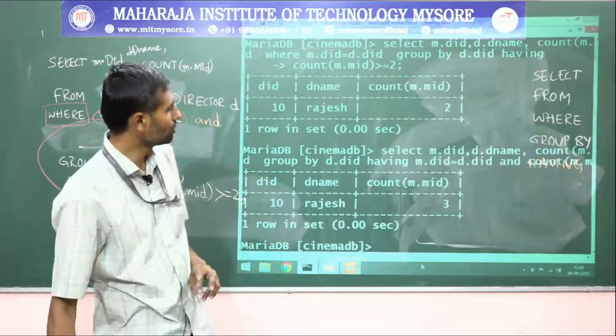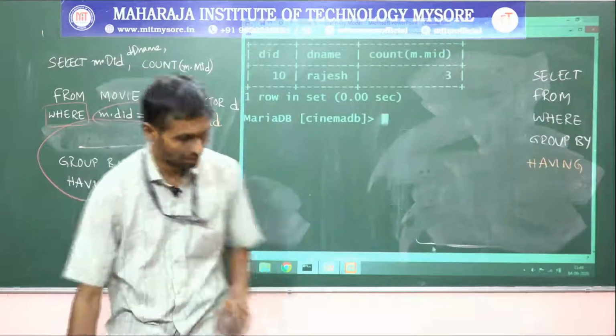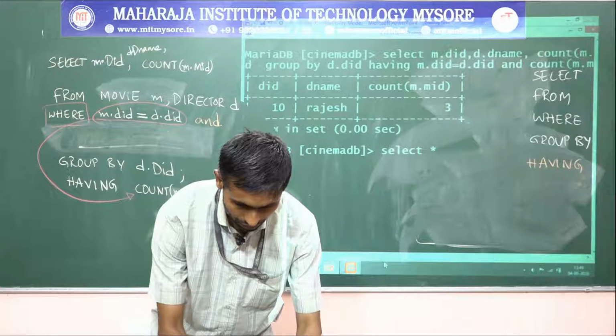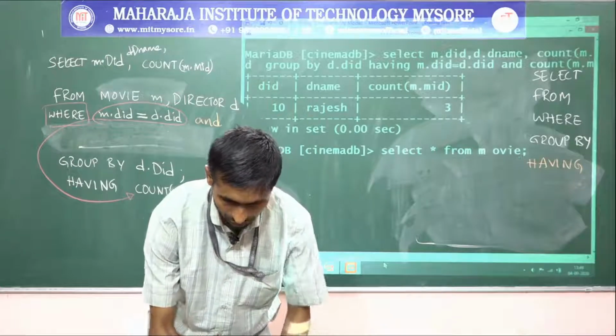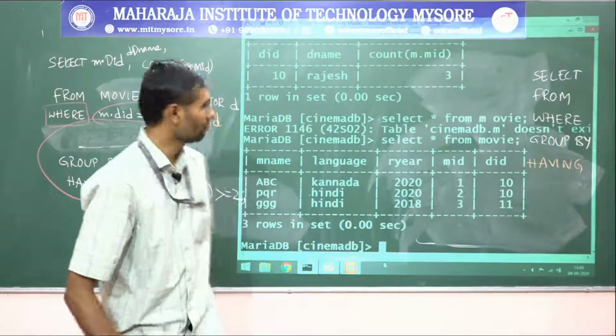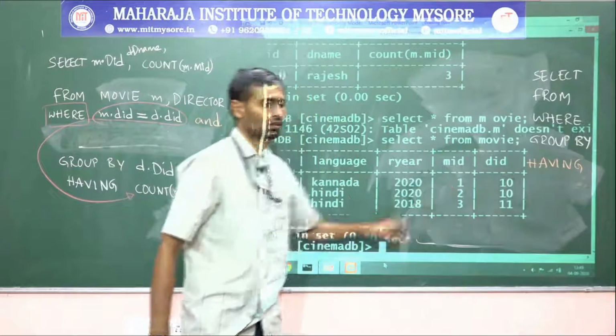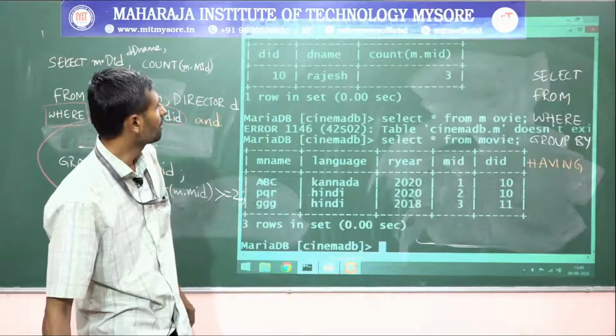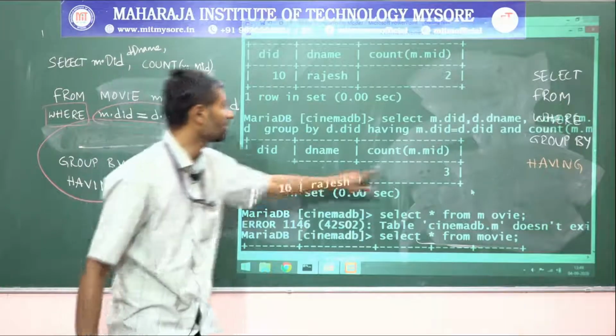Whether any values were newly inserted, let me check with select star from movie. No, we still have 10 with 2 movies and 11 with 1 movie, but it is giving me an answer like 3.